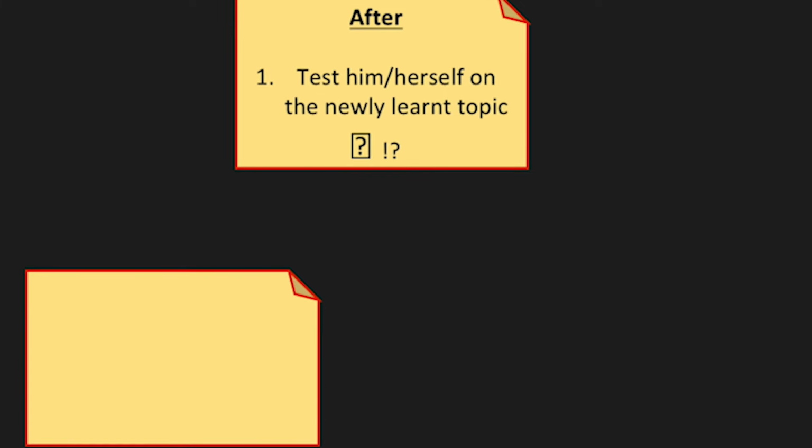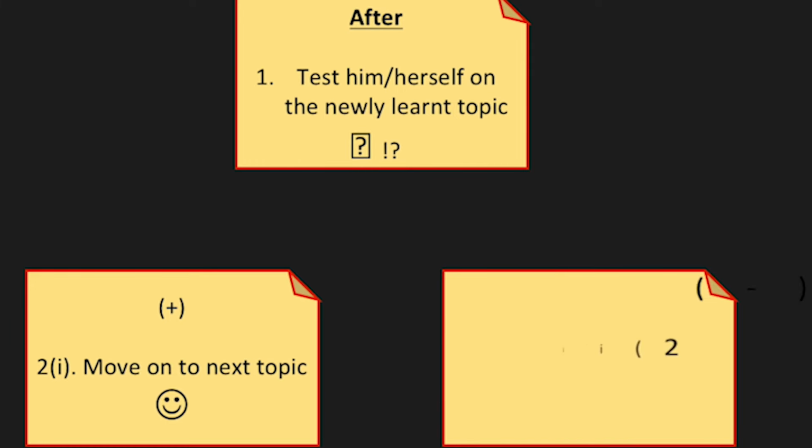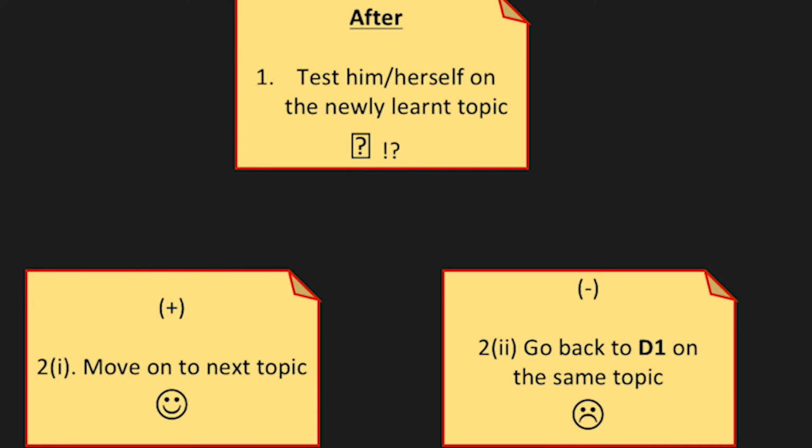Then moving on to the next topic, a positive result for him. Prince will definitely be happy with this. And this is again definitely sad, because he has failed his test. He's not understood his topic completely, so he'll have to go back to D1. That is a sad thing for him.